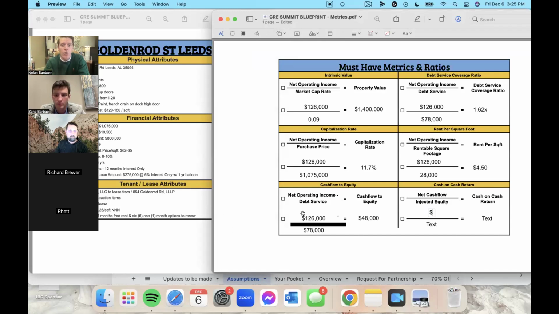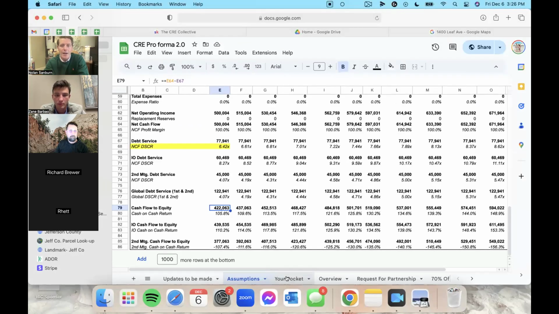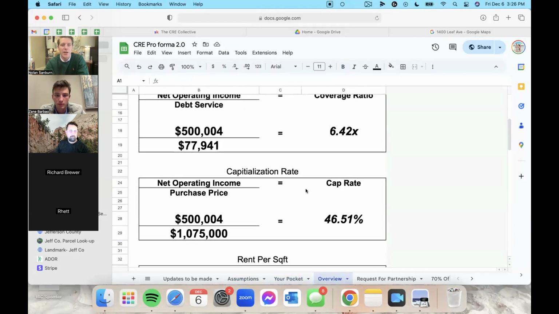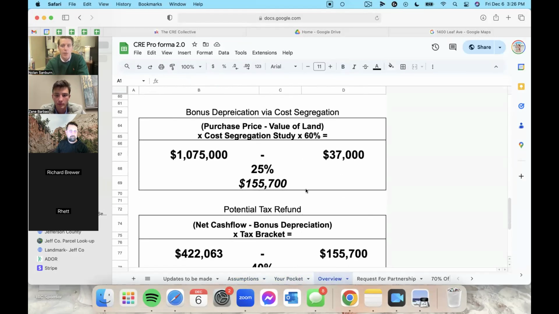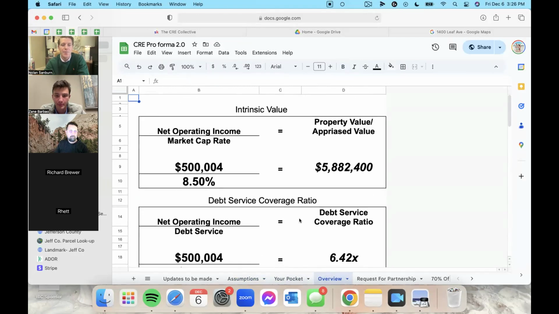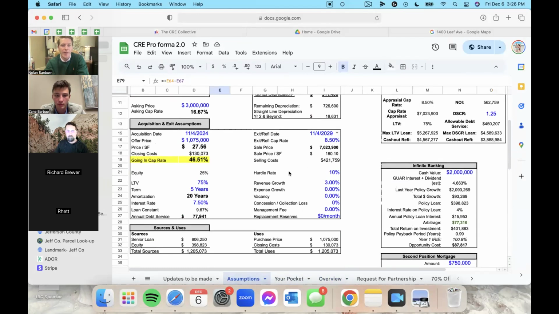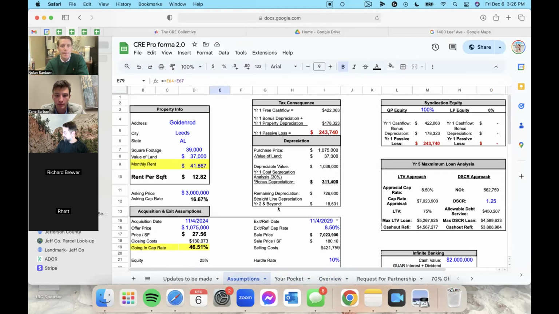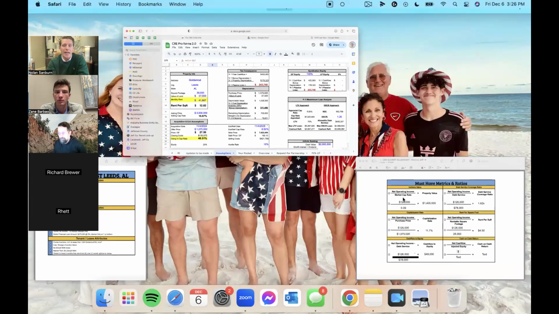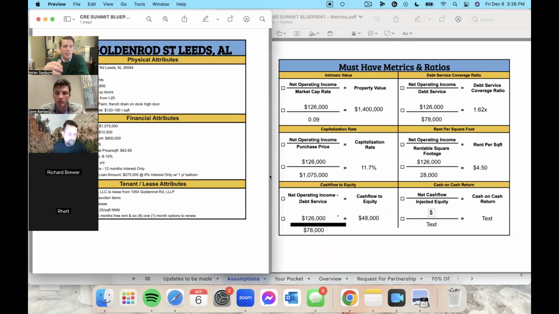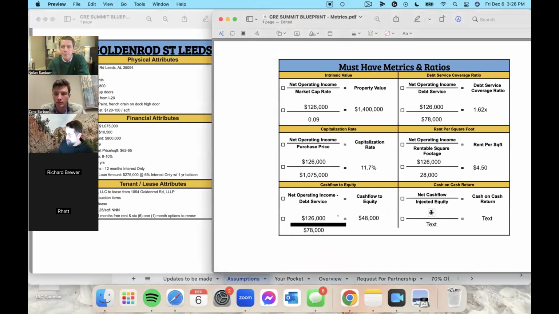Also on your pro forma, guys, if you look at overview, all this stuff will auto-populate on this page if you go into the assumption page and manipulate the blue numbers. I just personally think it's important as everyone's moving down the field, you start to understand that, okay, I can do this on the back of a napkin, versus just punching a couple numbers in and seeing what populates. I think it's good to understand this.